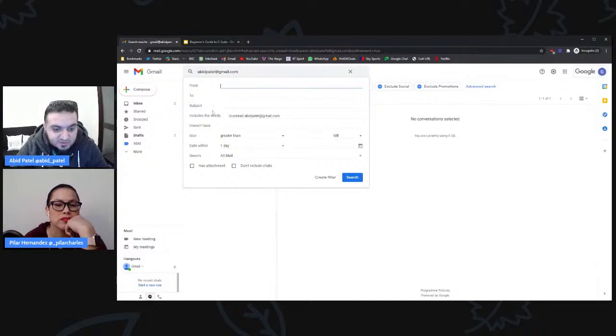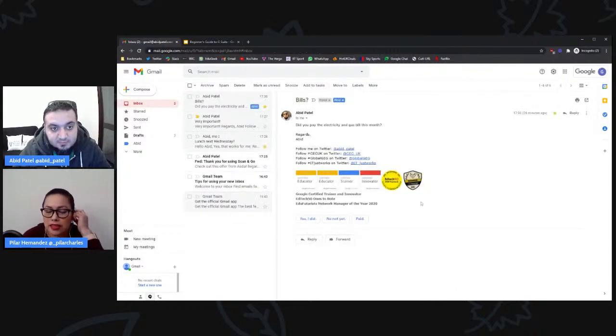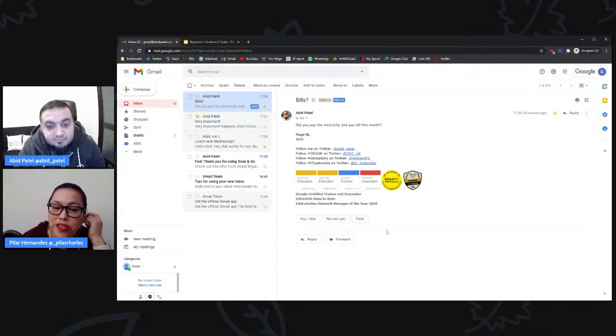And so you can go in the advanced features and you can really get granular with some of these advanced features, what the subject is, does it include any particular words, has it got an attachment? This one is really nice if you're using Google Chat or Google Hangouts and you don't want to include any chats from this particular person in your search. You can just tick this button and it won't show you any chat messages you've received. It'll only show you the email messages, and there's some granular extra settings that you can see there. But it's in the advanced features that we can also filter out the emails.